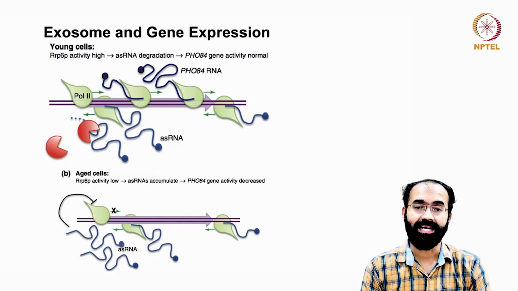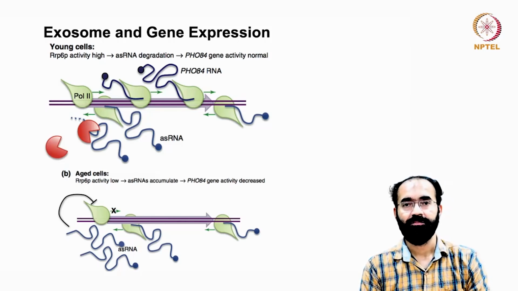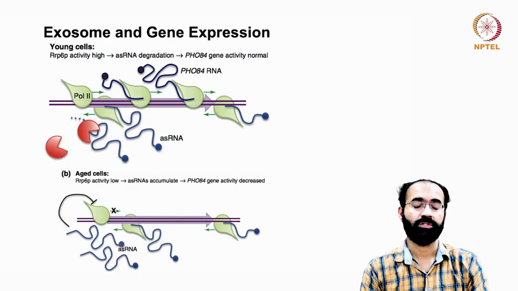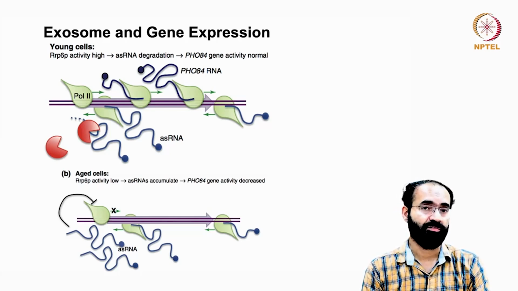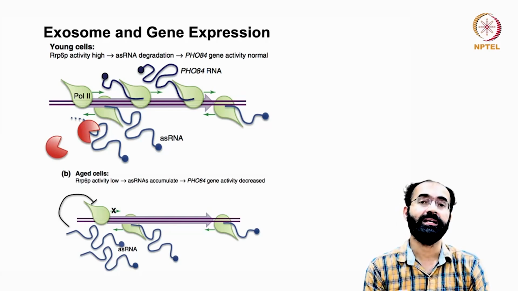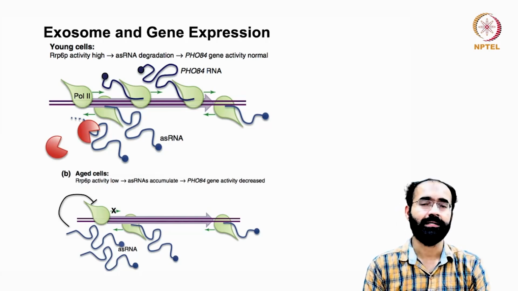How? Because antisense RNA will pair, it will form a duplex with 484 RNA. When 484 and antisense of 484 gene pair, then it will invite a degradation. So double-stranded RNAs are not welcome. Double-stranded RNA will immediately attract RNA interference, and it will cause the degradation. In any system, you don't want a forward and reverse strand pairing together. It will be a warning sign for the degradation mechanism.